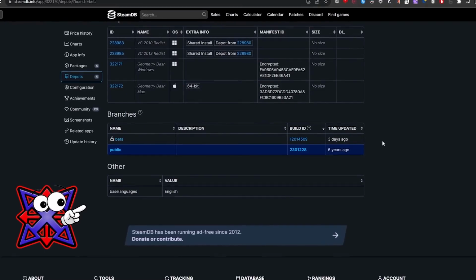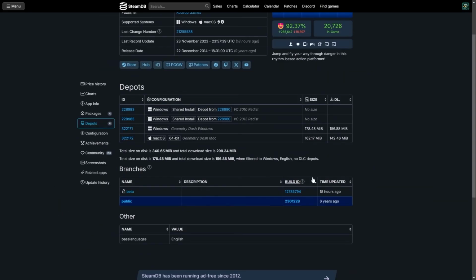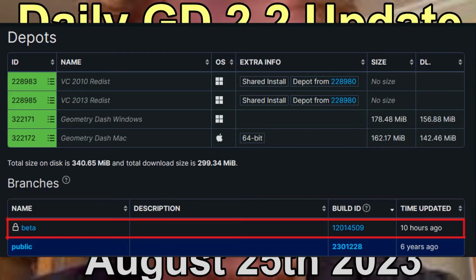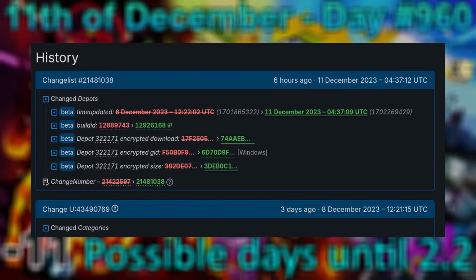Beta. Imagine if I get the 2.2 beta. Beta branch of Geometry Dash beta. Beta branch got updated again. Beta branch update.